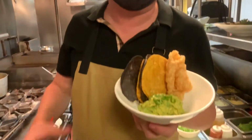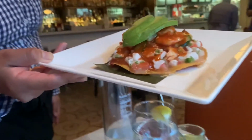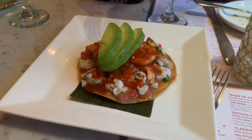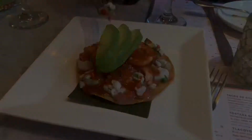So our house guacamole here at Kuxe is just a base of fresh avocado made in the molcajete with onions, cilantro, chile serrano, some salt and lime juice, and then we serve this with heirloom corn tostadas and a piece of chicharrón, which is the crispy pork skin. We're also gonna serve a ceviche tostada that I just grew up eating in Acapulco back in the day when I was a kid. It's a heirloom corn tostada with fish ceviche on the bottom, and then we do a red aguachile on top, and it's just delicious.